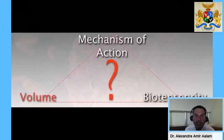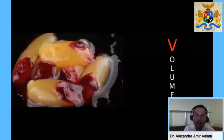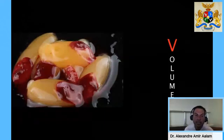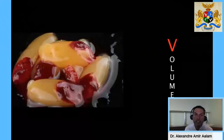First shortcoming that we diagnosed basically on reading the articles and analyzing them is the mechanism of action, and we'll go into the detail of this concept, which is very important, the concept of volume and bite integrity. So the concept of volume is very important because most of the articles that were published before 2012, where we started publishing about this FASTP concept, is that they were using 1 or 2 membranes and hoping to see a miracle.